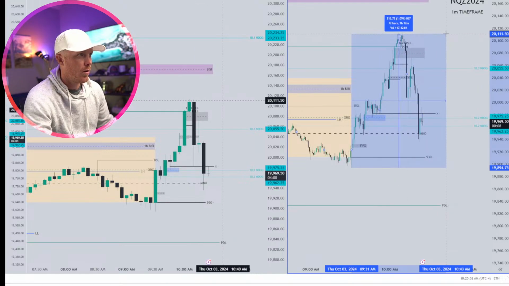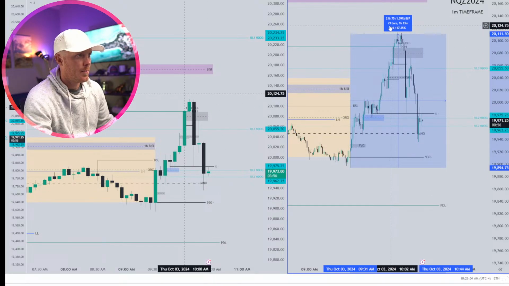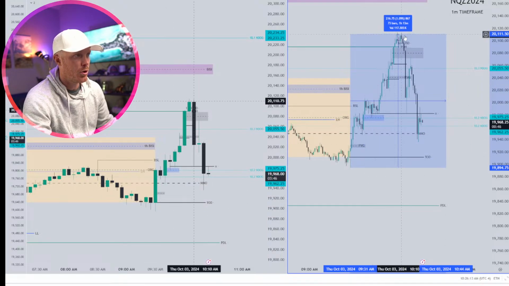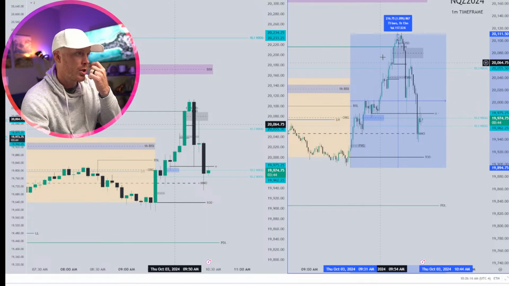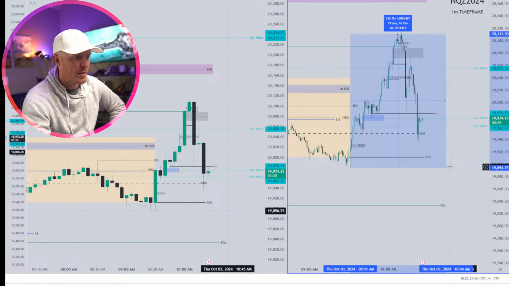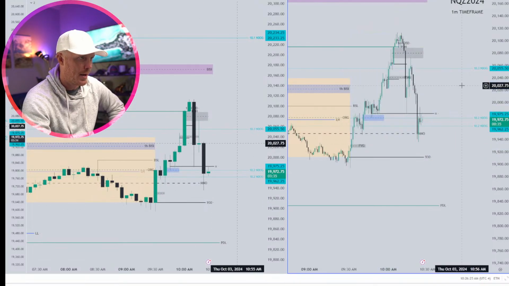So it will eventually run our level somewhere between, my guess is 10:45 and 11. That is my expectation, that it's going to take about 73 bars. It took 36 to get there, another 36 to get down. It's not an exact science, but you tend to see structure be very symmetrical in nature. So I'm looking between 10:45 and 11 o'clock that we would run this low. So you got to be patient.